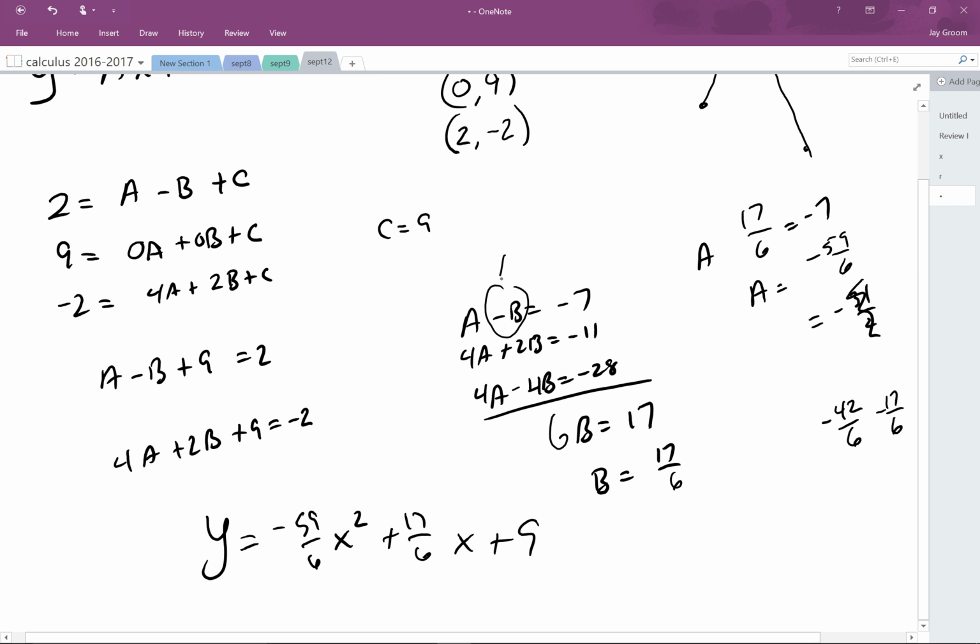Okay, well, I changed that there, but it was a positive over here, so it should have been a negative over here as well. So I should have added it. So let's try that again. That's why you should use a calculator, friends. Negative 25/6. I bet it works this time.